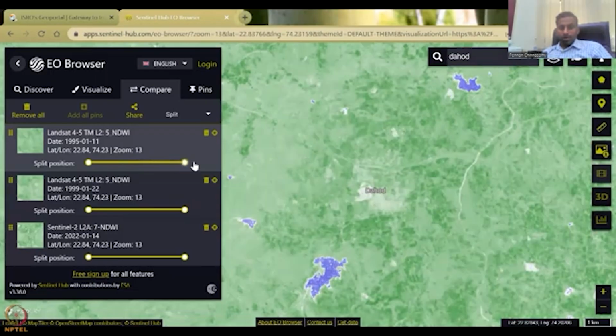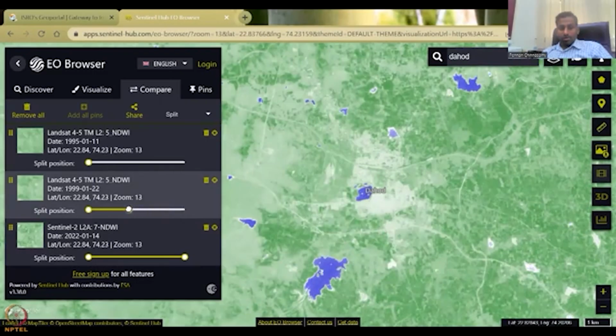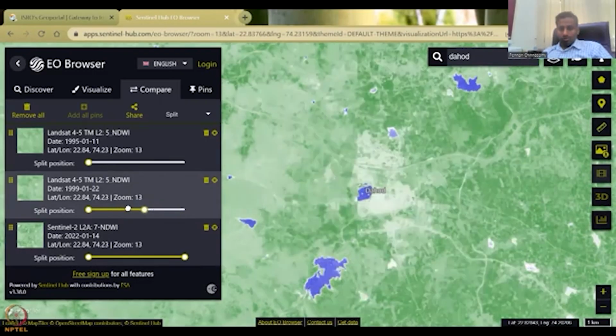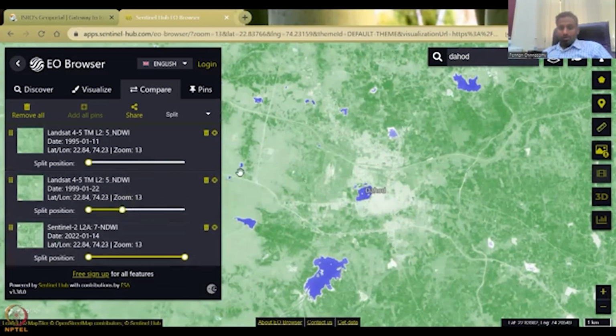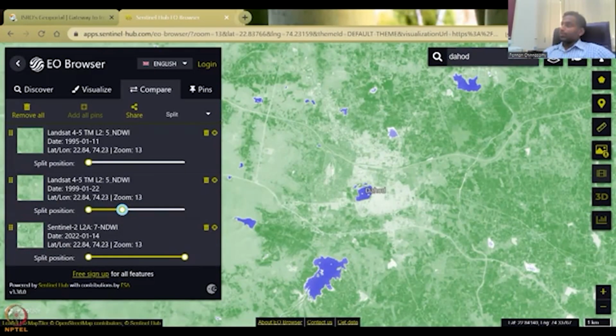Okay, so on the top it is 1995. I'm bringing it down. Now this is 1999 you're seeing, and if I reduce 1999, you will see 2022. So in the 2022 frame, beautifully you will see more water bodies coming up in Dahod, which is a good sign of water being stored on the surface and being used for agriculture and stuff. So this is a crude estimate, but let's see what we have done through studies and come back and revisit this aspect.